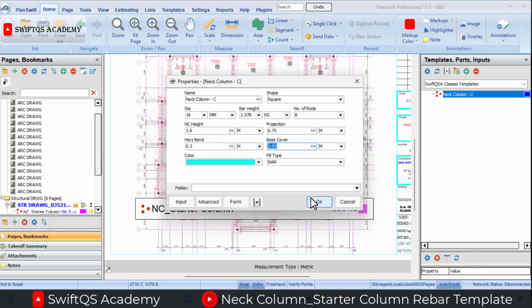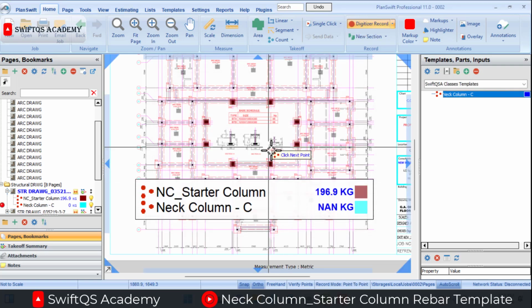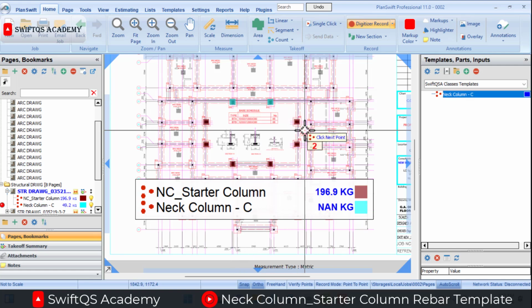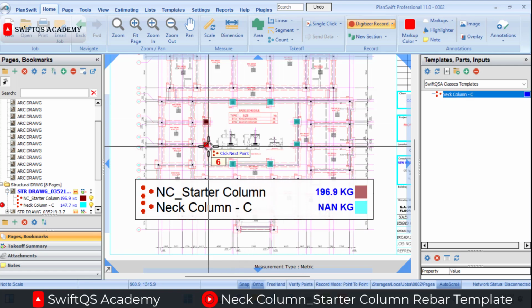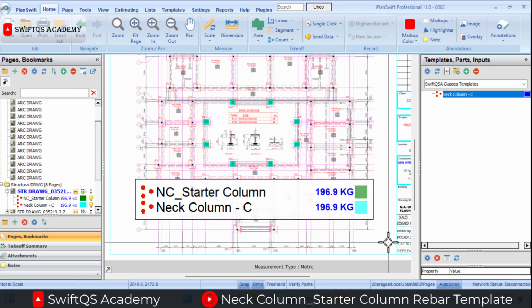I'll click on OK. I'll then highlight and our template neck column or starter column is ready for use across multiple projects.